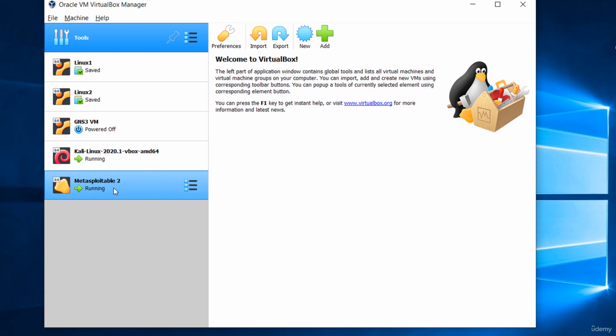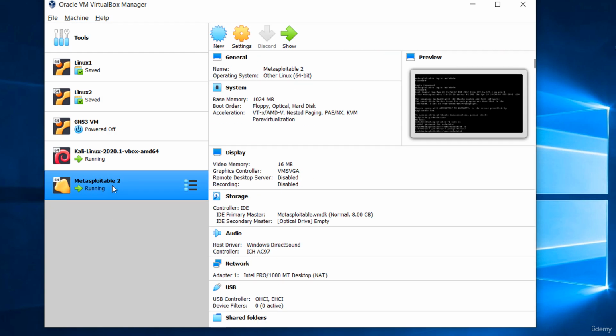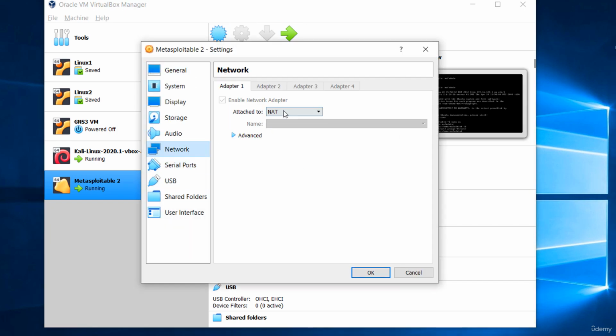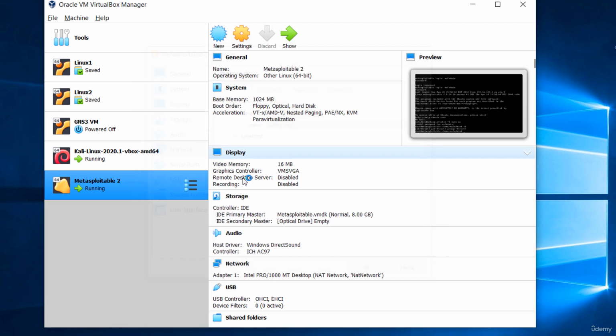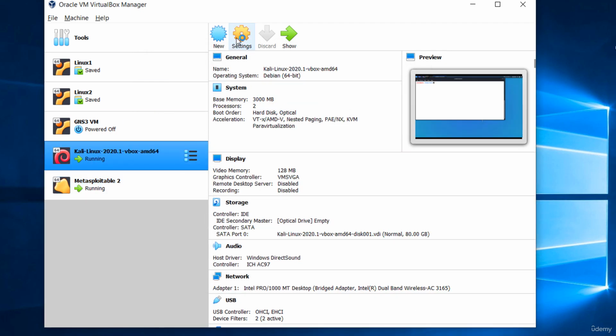And OK. Then I'll select Metasploitable and Kali and connect them to the newly created NAT network. So Metasploitable, Settings, Network, NAT Network, and the name is NatNetwork. And OK. And the same for Kali Linux.